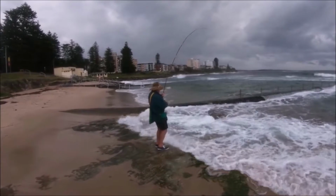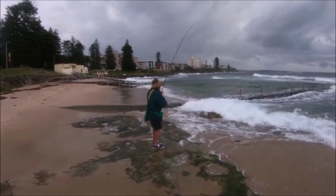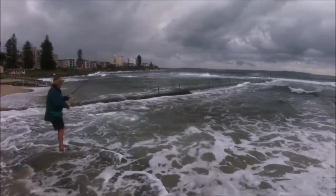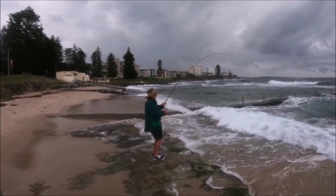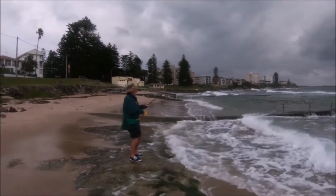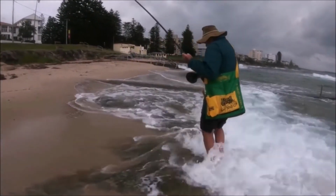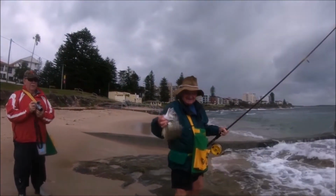And last time we fished here, Dad found a good bream in this little corner, and he looks like he's done it again. Right in hard against the edge of the pool. Look at that, eh?